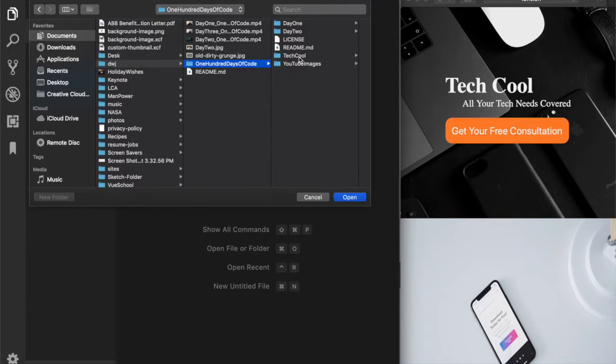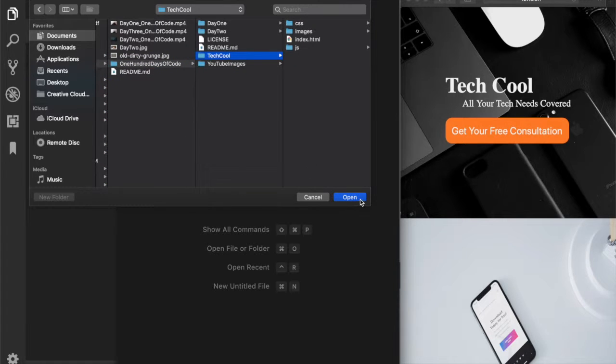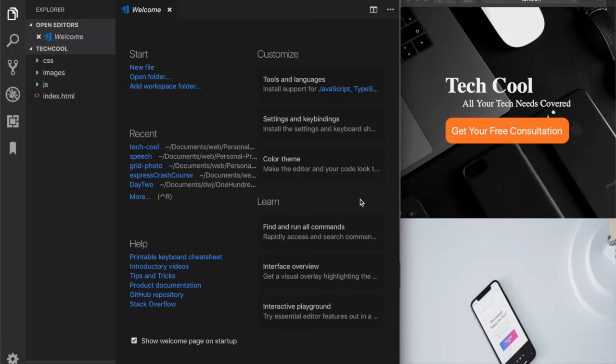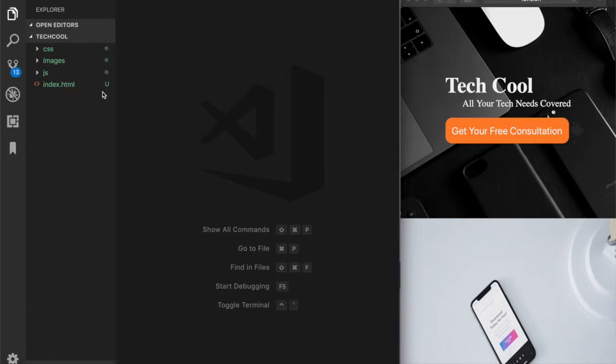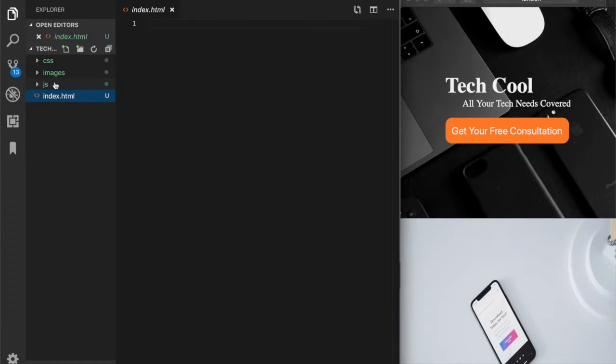And I call this file Tech Cool. So that's what I'm gonna be opening right now. And as I said before, if you're coding along with me, you can find all the images located on my GitHub account. So let's go ahead and open up the HTML and get started.